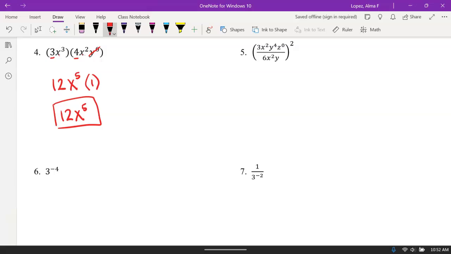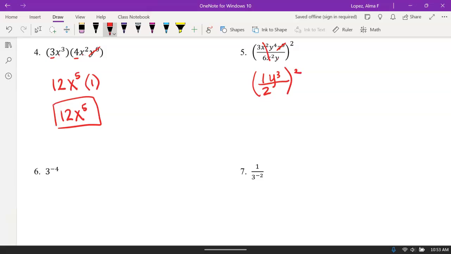Right. Let's look at this guy. Now, I definitely want to clean up inside there before I raise it to the power. With order of operations, it says clean up inside the parentheses before you do exponents. So 3 over 6 becomes 1/2. X squared over x squared, hey, that cancels. That's pretty nice. Y to the 4th over y, that's going to give me a y to the 3rd on the top. Why? Because I subtract the exponents and I keep them on the top because that's where the larger one was. And then z to the 0 is just 1. Well, that's 1 multiplied onto another 1, which is just going to be 1.